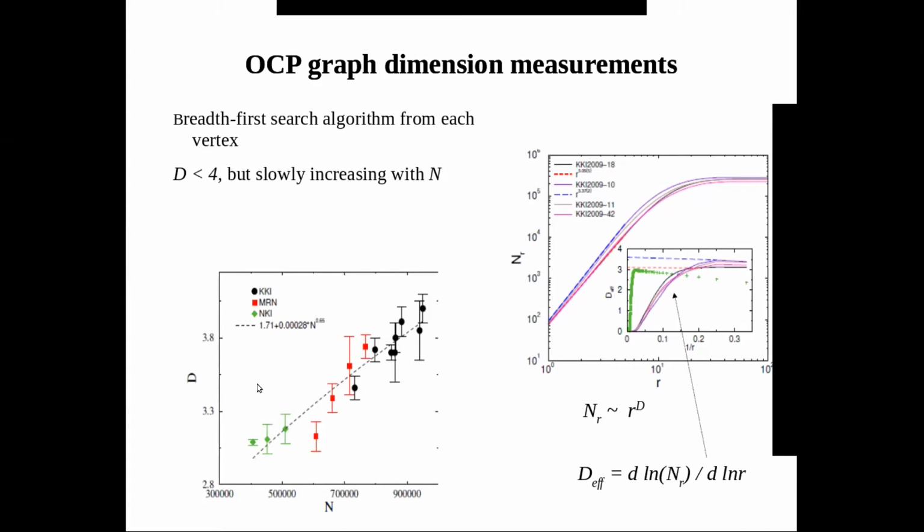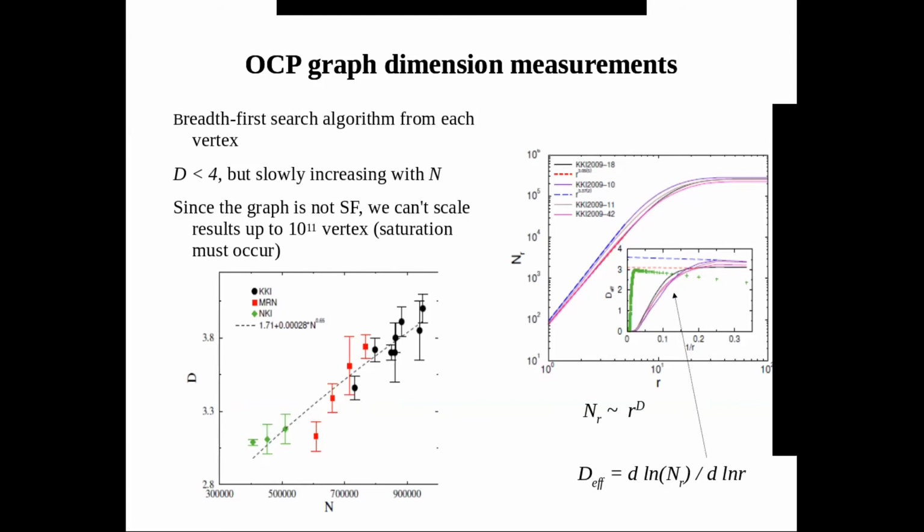And we also considered whether these dimensions have any dependence on the node numbers of the graph. We had graphs with node numbers between 300,000 and almost 1 million, and the KKI are the largest ones, which I show you. There were some other ones. So there is a slight growth of the measured topological dimension. It's not a very large dimension difference, but one may not think of going to infinity, because the graph seems to be completely scale-free. So we can assume that the dimension remains finite. Okay, so we cannot scale up to the 10 to the 11 vertices of a real brain. This was our argument.